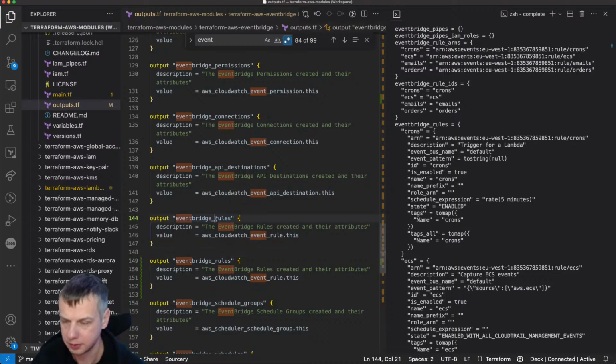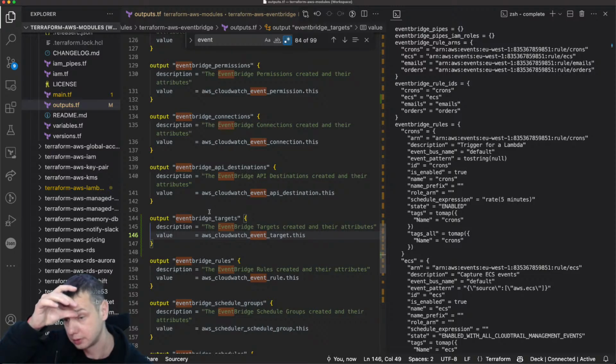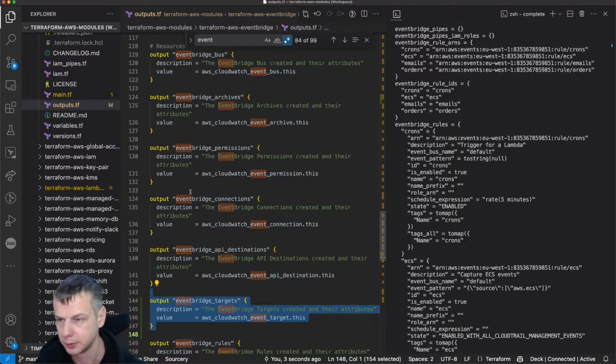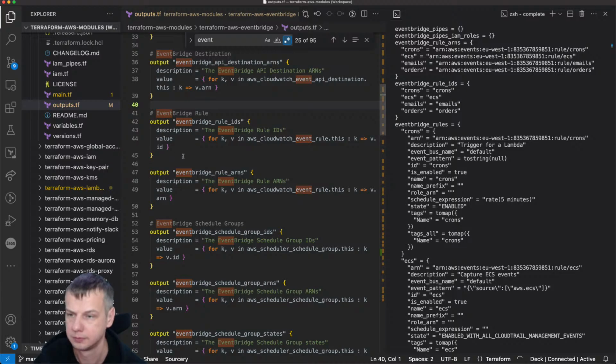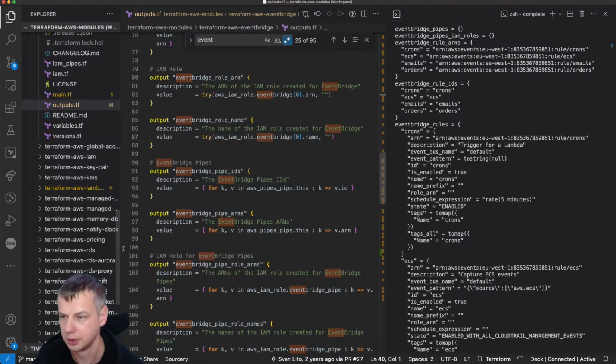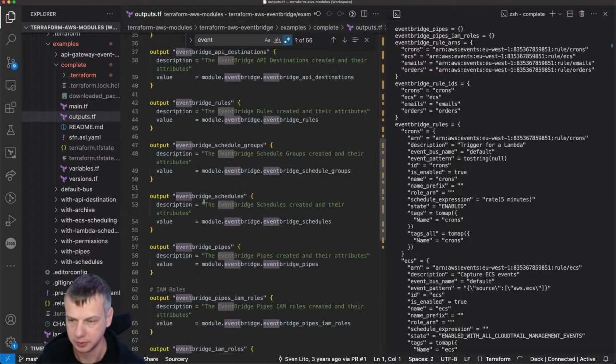Let's do the same for targets. Targets. Target. So this one is good, but then we don't need it here. The point is that this resource was created by the module, so we need to have it visible.